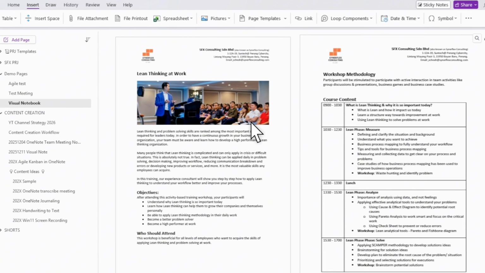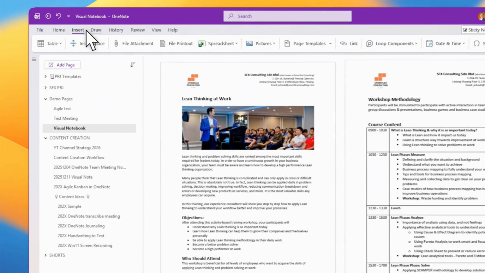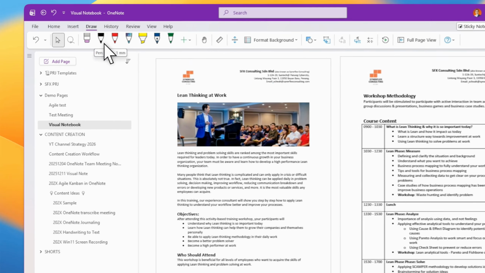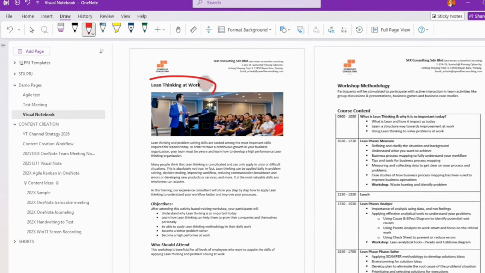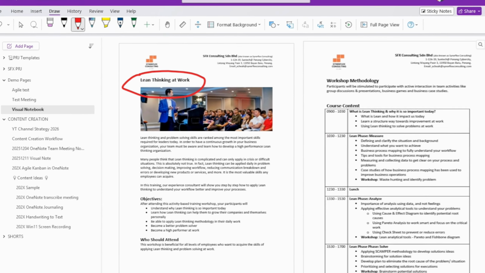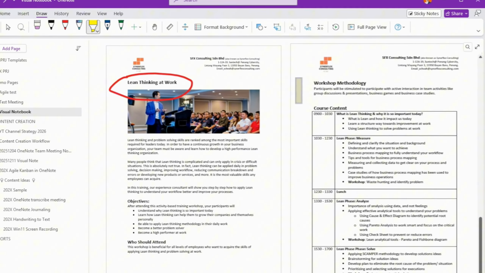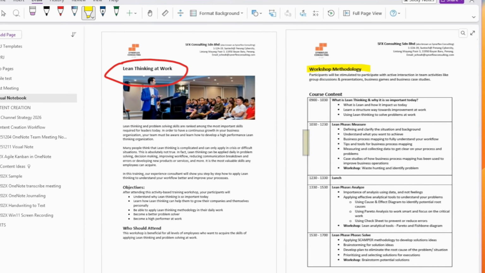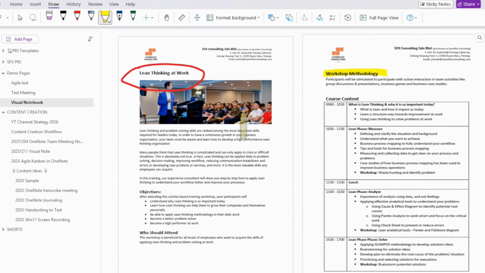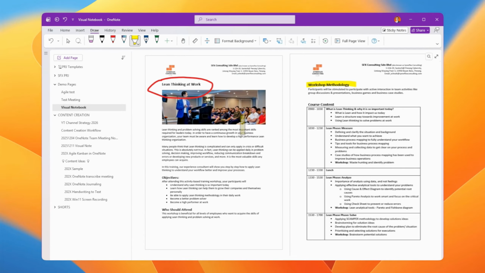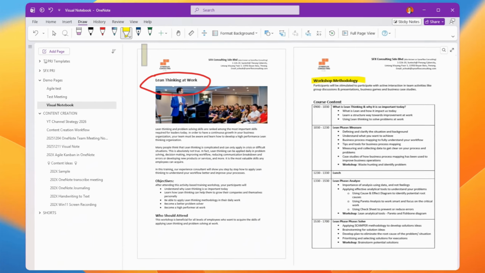This is just like a JPEG file. And then if you want to write on top of it and so on, you can do that. Okay. Or I just want to highlight here. I can highlight and so on. So this is a multimedia notebook, so it makes it more colorful and easy for you to organize your information.